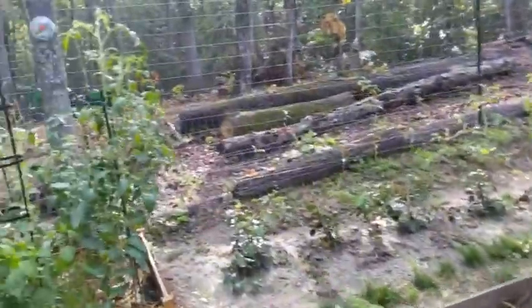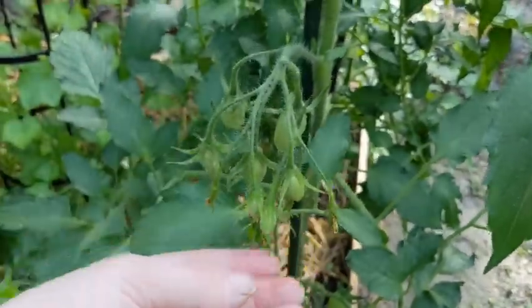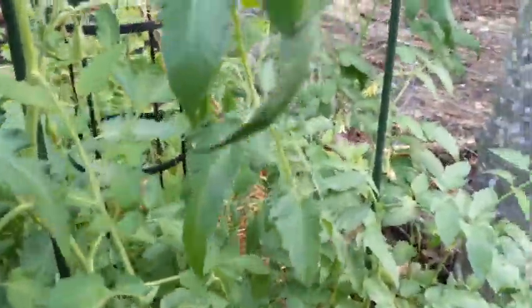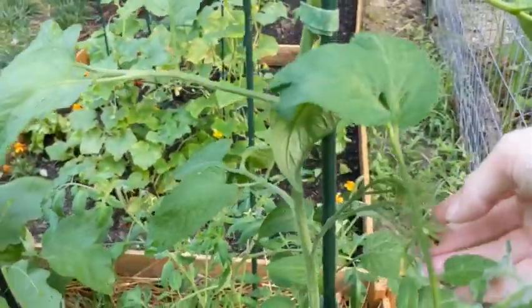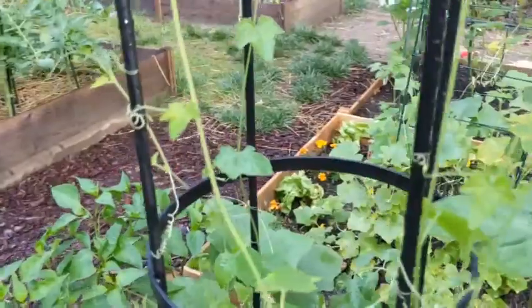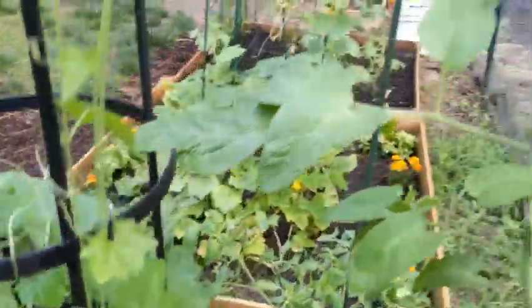I wanted to come back here and look at this pink brandywine because I think I saw some more fruit coming there. So cute on these little San Marzano — they're a really neat shape. This plant finally has some fruit. I planted these a little too close together. I don't see any other fruit on this pink brandywine. These cucamelons though — gotta start seeing some fruit soon. I mean, I know they're gonna be little. Those look like the little flowers are starting to come out. We'll see.